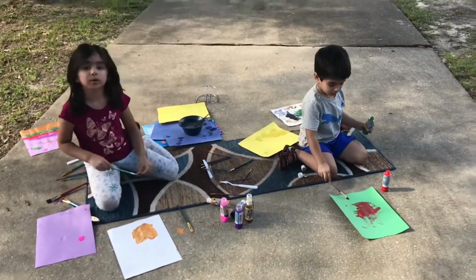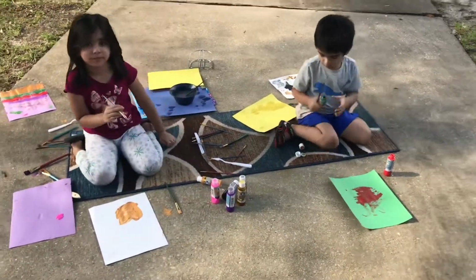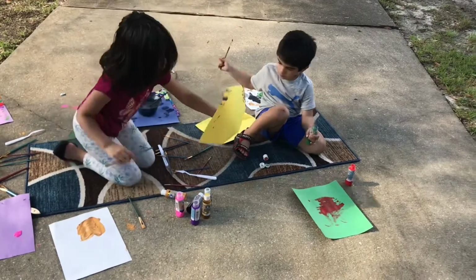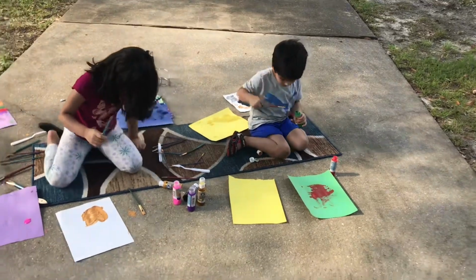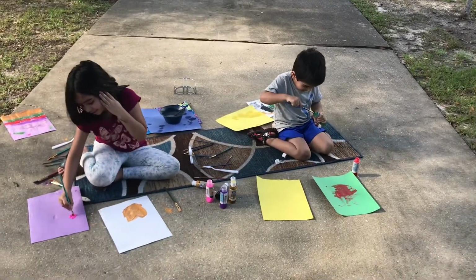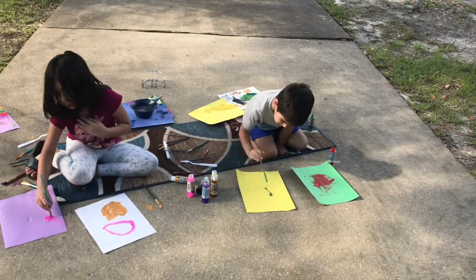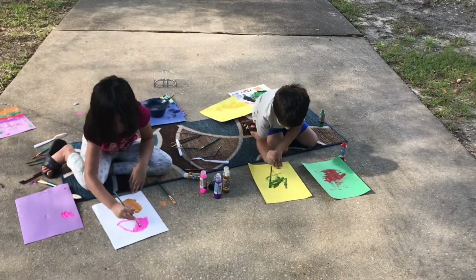All right, ready? So now y'all have to draw a circle. Ready, Abdullah? Ready, Janet? Three. Okay, you can get yellow. Hurry. All right, ready? Three, two, one, go! A circle, you have to draw a circle. Can we color inside it?